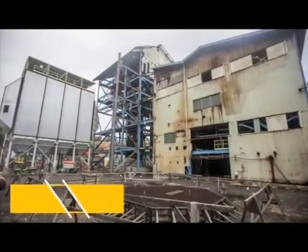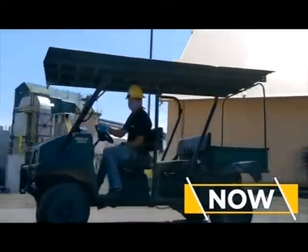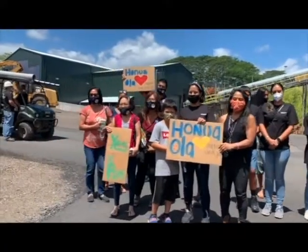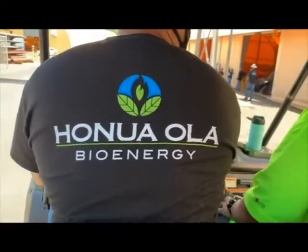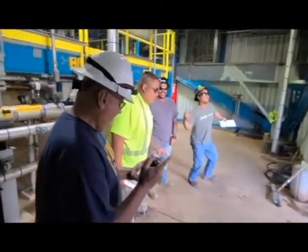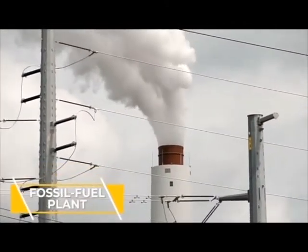Out of the ruins, out from the wreckage, state of the art biomass plant. Honua Ola, new generation. Energy will enchant. It is now if we are ever gonna change. Replace fossil fuels till none of them remain.